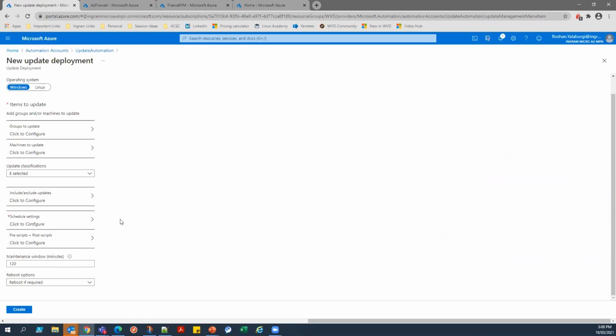So again, I would strongly encourage you, if you have not configured the automation service, do go ahead and configure it. It keeps checking based on your virtual machine operating system. Like I said, if it's Windows 10, Windows Server 2012 R2 or 2016-19, it keeps checking for the relevant updates and lets you know how you can schedule them as well.